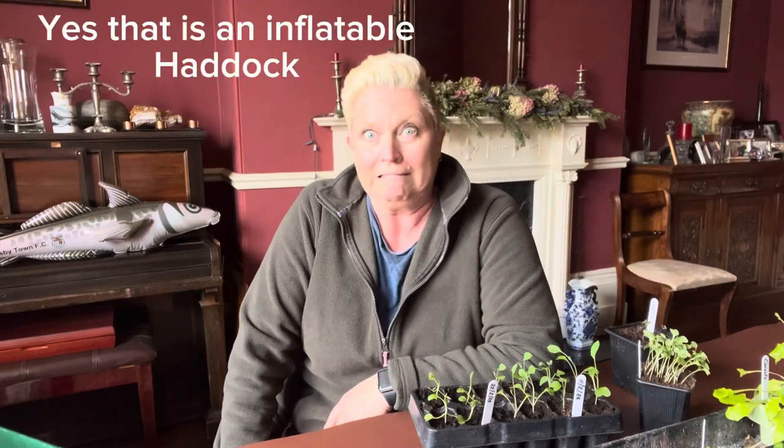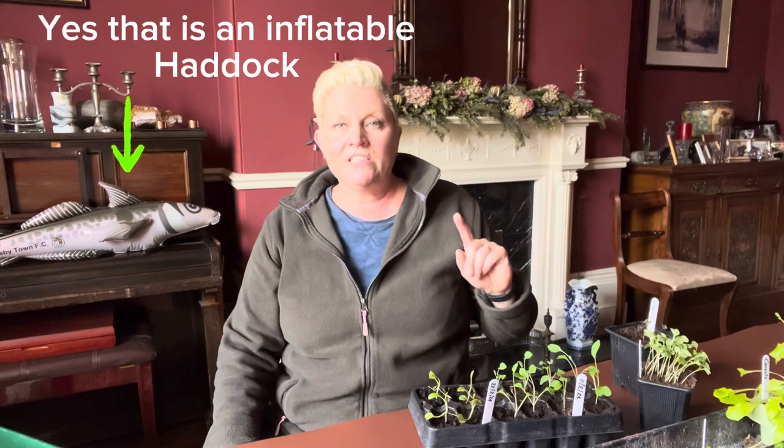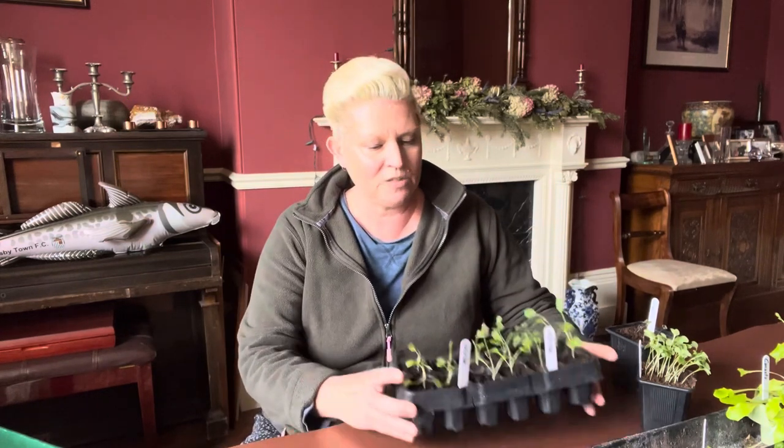So I've come back from the allotment and I showed you what I had over there. So those were sown in October. Like I said, I'm hoping that they are going to be ready late spring, fingers crossed, if not before, who knows. Then my next succession, and I'm not doing calabrese in this next succession, is this one here.